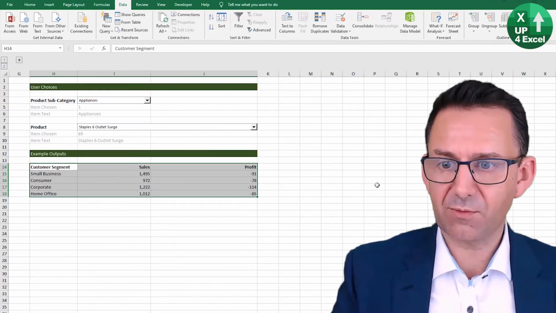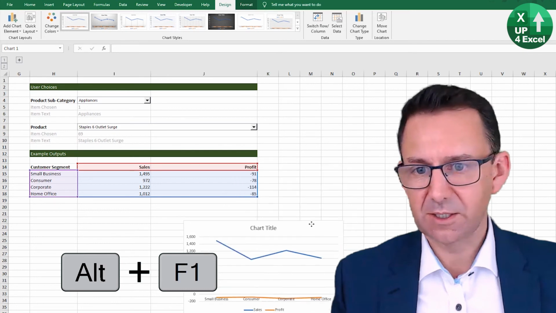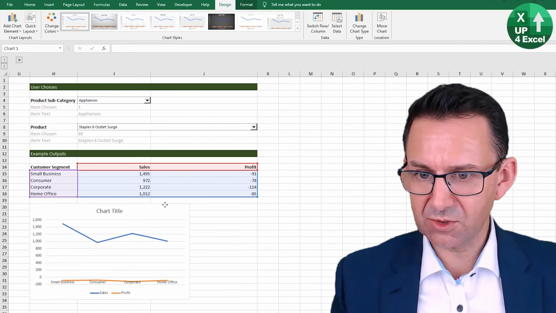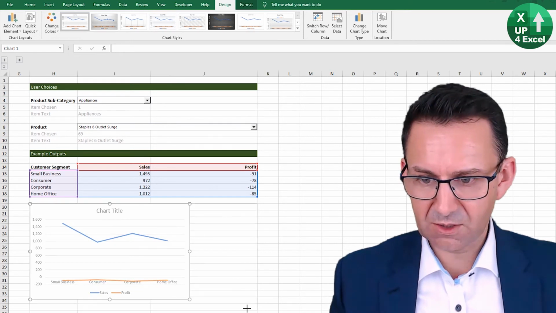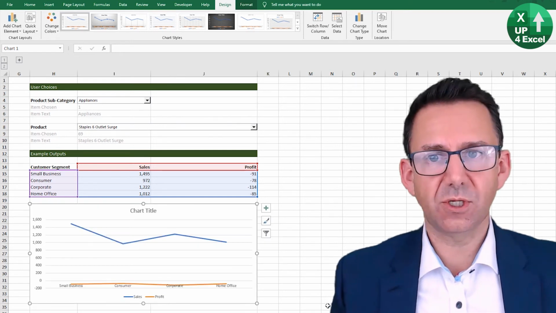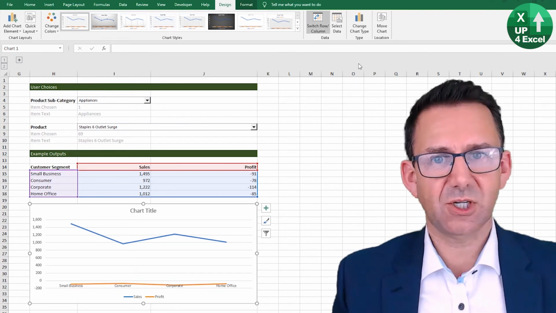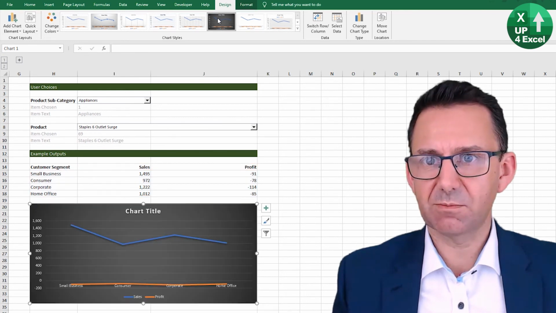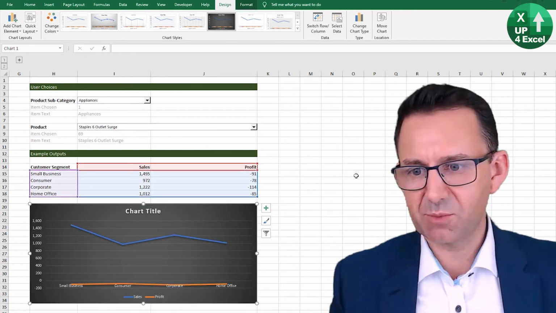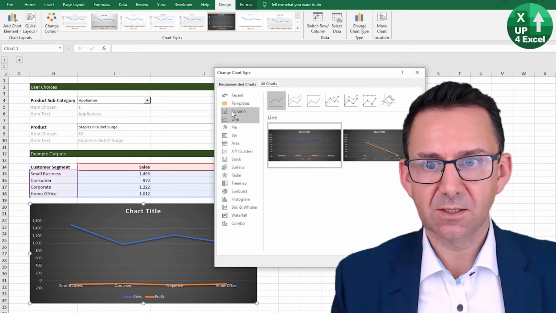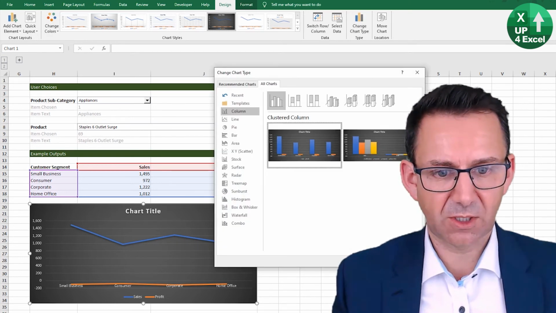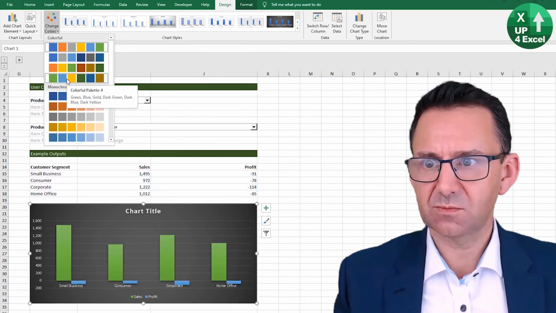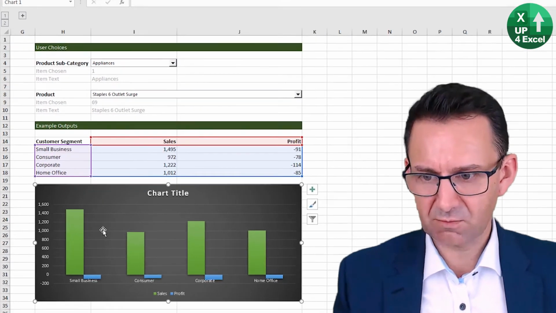Highlight that, Alt F1, instant chart. Hold the actual Alt key as you move it around, it will click onto the cells. So I'm just going to do something like that. Pretty awful looking chart, doesn't matter because on our chart design here, that looks pretty good. I mean, pick your own, but I'll stick with that one like I used in the example. Chart type, column chart, first one looking good. Colors, palette 4 in this case.